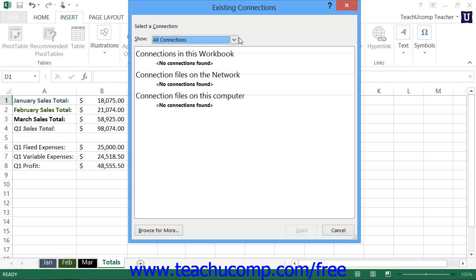Note that while you can select data tables from existing data connections to external data sources, such as an Access database, you cannot select Excel tables that you have added to the workbook's data model when creating a recommended pivot table. To use Excel tables that have been saved to the workbook's data model as your data source, you must manually create the pivot table using the Pivot Table button. We will cover this in the next lesson. When you have finished selecting a data source, you'll simply click the OK button to continue.